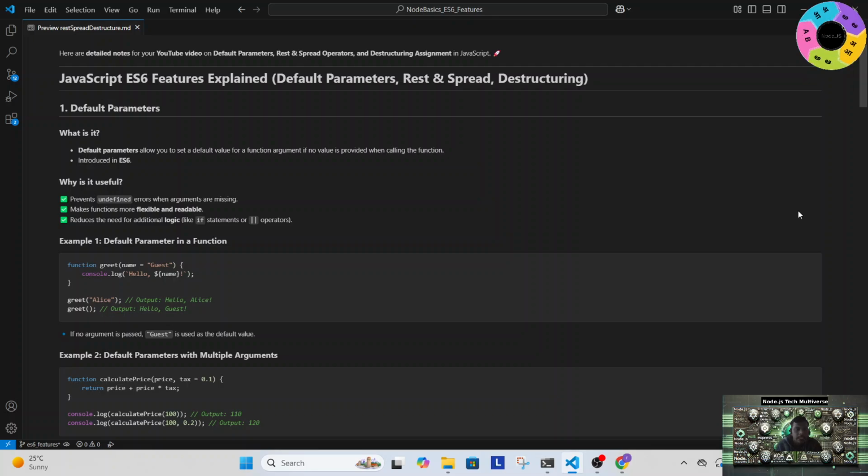Okay, default parameters are the parameters which take in the arguments of a function. Let's suppose that we have a function. In the function we are taking arguments, and we give a default value to it. That is what default parameters are. That means when we call this function and we don't pass the arguments, then the function will proceed with the default value which is provided. If it is passed, then it will take the passed value.